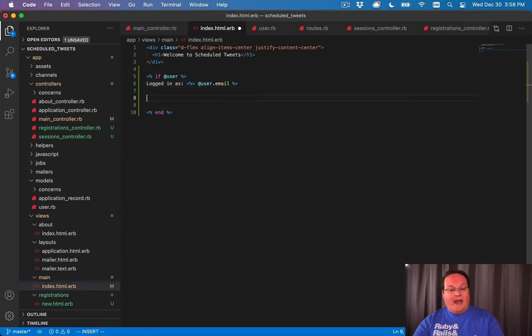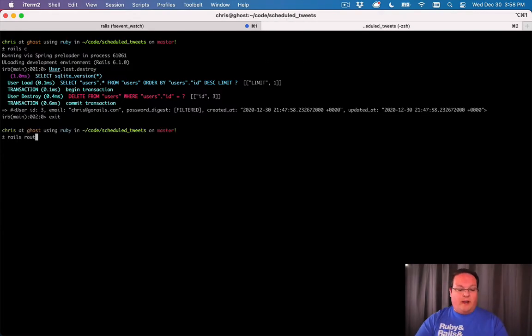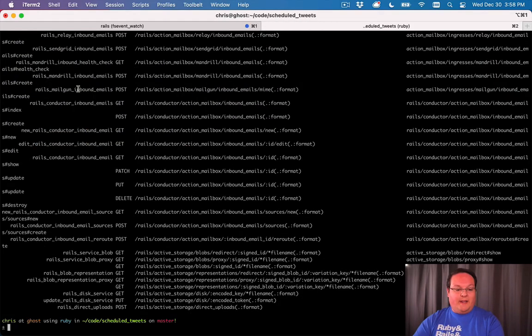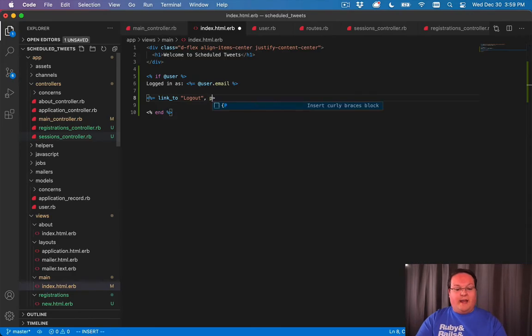And we will now add a link to logout, which will go to the route that we added. And if you don't remember what your route is called, remember rails routes. We'll repeatedly do this so you can get used to doing it. You see we have a route called logout now. So we will say logout path. And this one we're going to do something a little bit special.